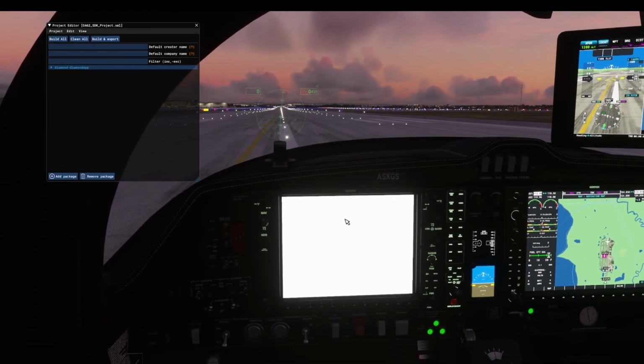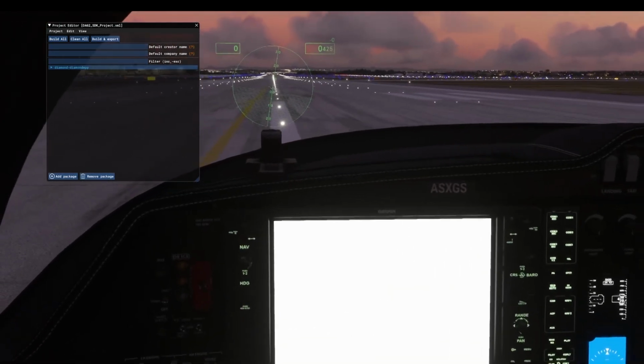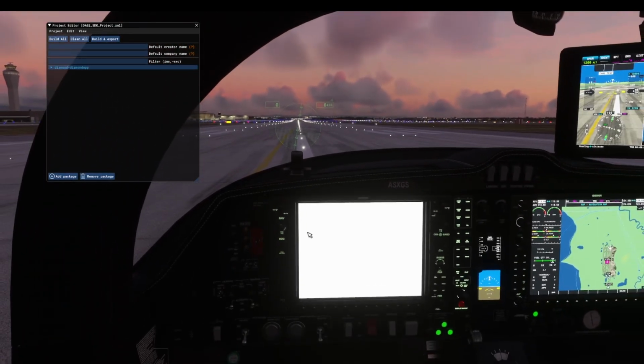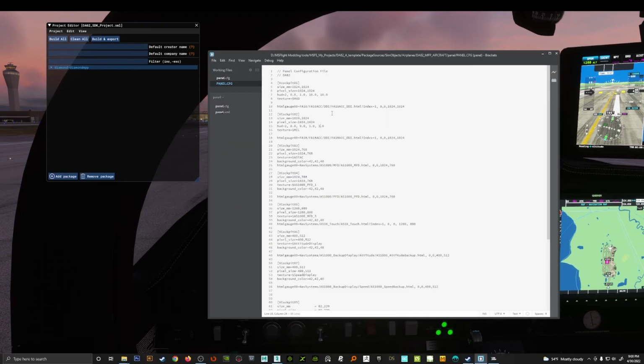No. Okay, that's broken, but I'm not worried about that. That did not change. Oh, maybe the back one. So maybe it's HUD.